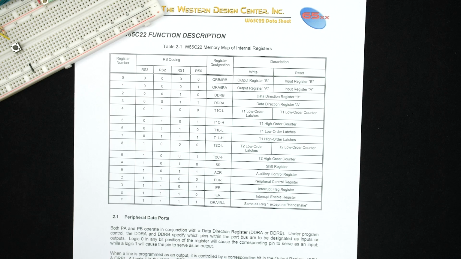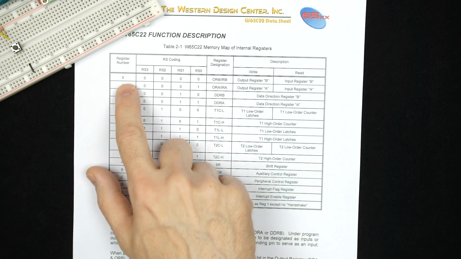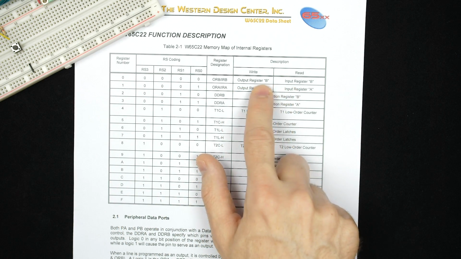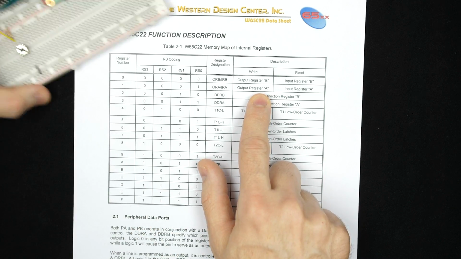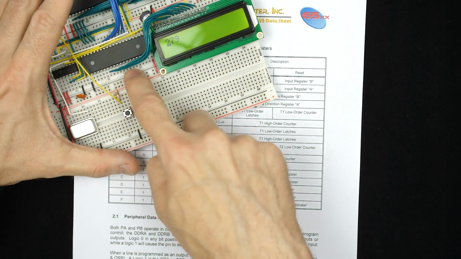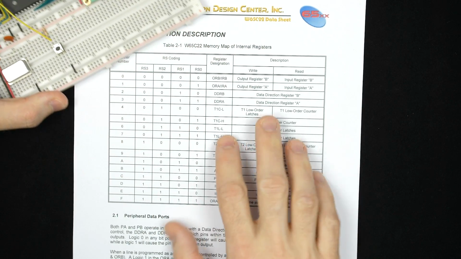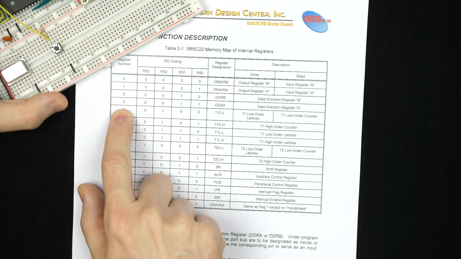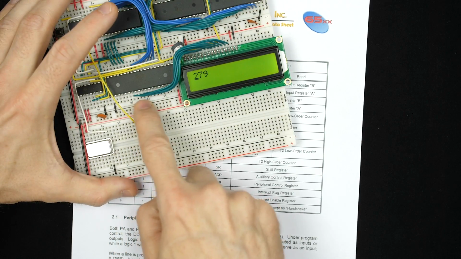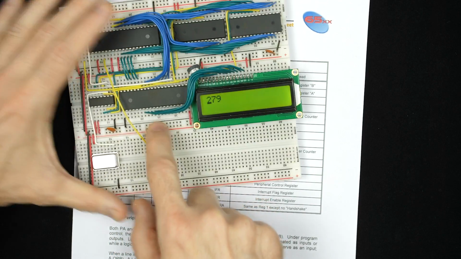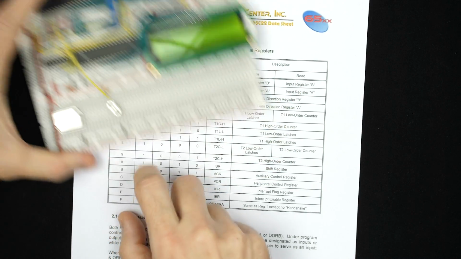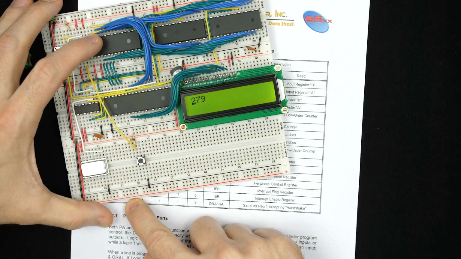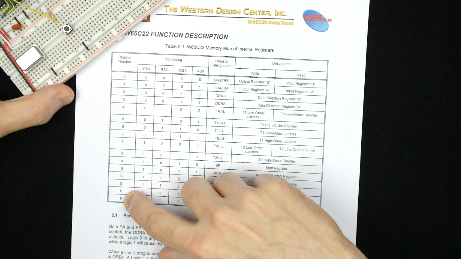The way that we've been outputting data to those ports is by writing to registers in the 6522. Register 0 and register 1 are the output or input registers for B and A, and those correspond to the two 8-bit ports that we've been connecting to. We can also set the data direction for each bit. There's a data direction register for B and A on registers 2 and 3, and we've been setting those to control whether these bits are input or output. Our address decode logic is set up so that these registers, 0 through F, appear to the CPU at addresses 6000 through 600F in hex.